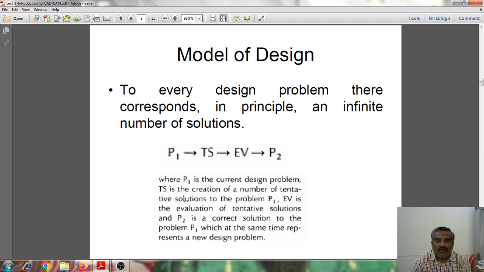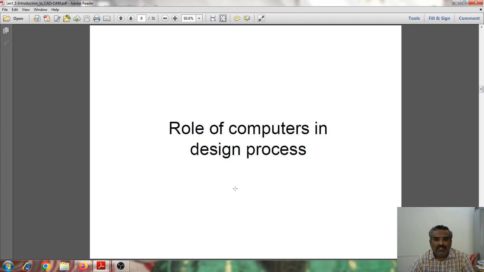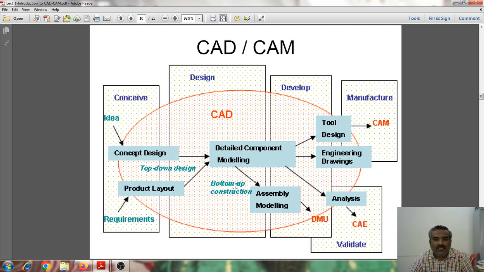We have seen how the problem will be solved, from the current design problem to selecting the evaluation and choosing the correct solution. I gave an example of how to reach from one place to another and how to choose the best solution. So in today's class we will learn about the role of computers in the design process.